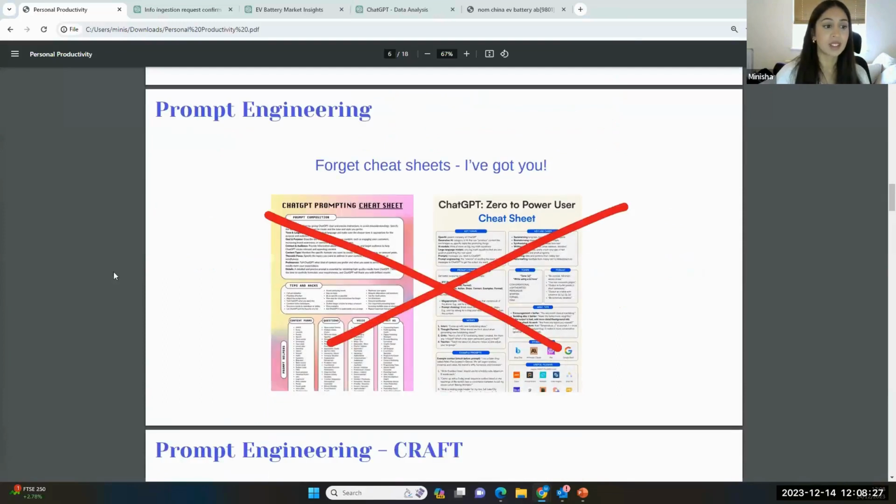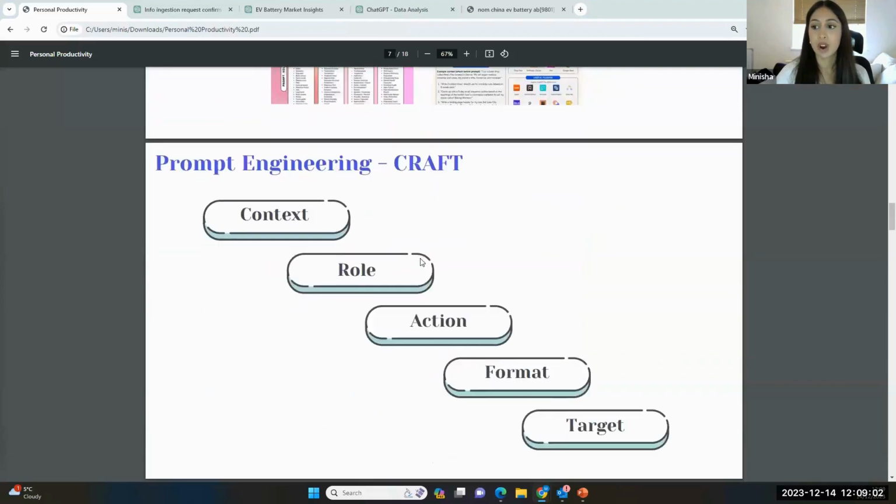So, right. Now I'm sure you've probably seen a ton of these prompting cheat sheets. How many of you have seen them on LinkedIn, saved them, and actually never gone back to use them? I've definitely done that a lot of times in the past. I think they're a really good source of inspiration, but they can sometimes be limiting, and they don't necessarily teach you the building blocks of prompting, like what actually is it. So I want to show you a foolproof way of creating great prompts for any scenario. So let's get into it with CRAFT.